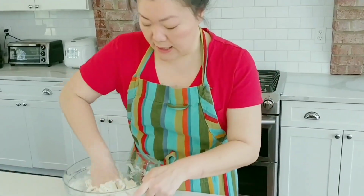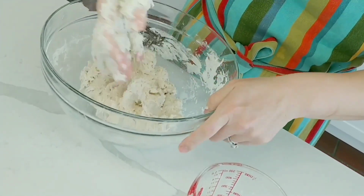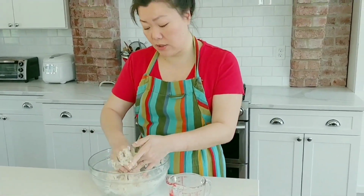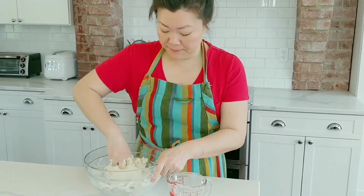So just continue to knead. It's okay if the dough gets stuck to your hand, and you can always scrape it off and add it back into the dough. But make sure you don't add any additional flour to this, because we want to make sure the consistency is soft.